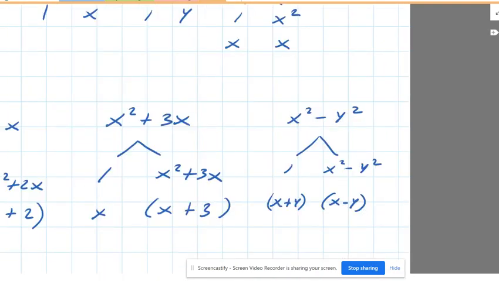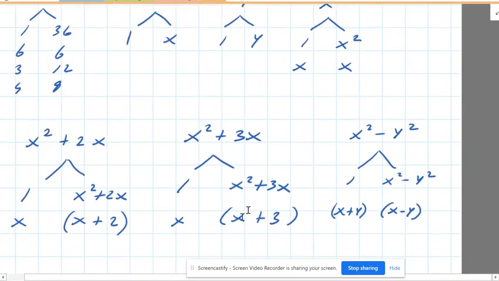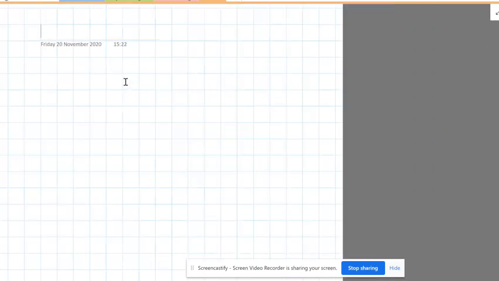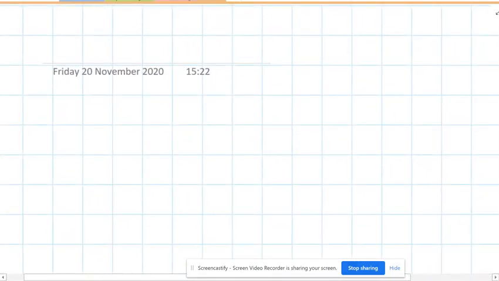By the way, we might just mention some of the maths language we use in these questions. These are called terms. So the first term there is x squared, the second term is 2x. When they're separated by a plus or a minus, we call them terms. So x squared is the first term, 2x is the second term. So these all have 2 terms: x squared plus 3x, 2 terms there, and 2 terms here, x squared minus y squared. Now we'll keep getting more ambitious. We're going to go on to 3 terms now, and these are called trinomials. So if we go on to the next page, we'll talk about what are called trinomials.